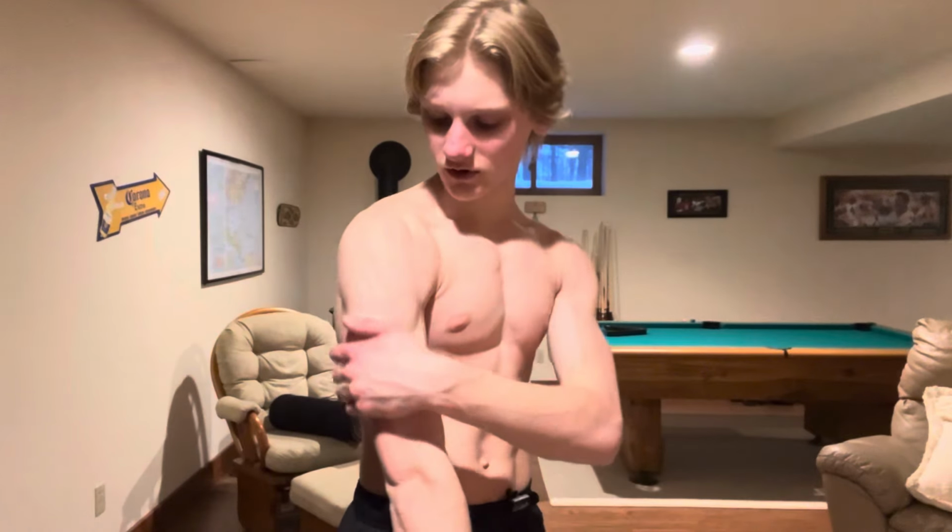Ooh, yeah, once again, our triceps are feeling nice and tight. I'm still figuring out different ways to flex different parts of my muscle too. You can see that nice bicep vein there. It looks pretty darn cool. Maybe you can see my forearms a bit better than this. I don't know, but we're feeling pretty great. We're feeling nice and pumped. Got a nice arm pump. I think it is kind of hard to see in this lighting, but you can definitely see those veins down there. So let's check out our triceps a bit more there. Feeling pretty nice.